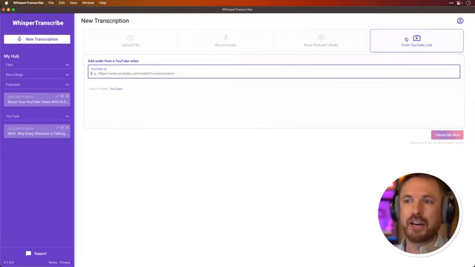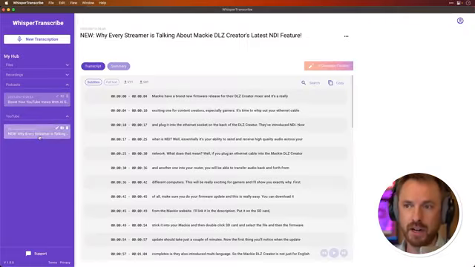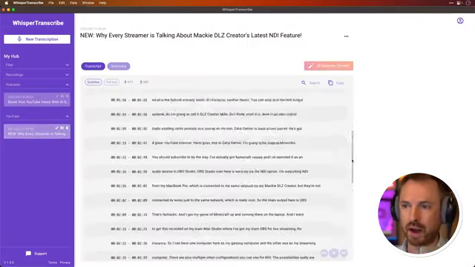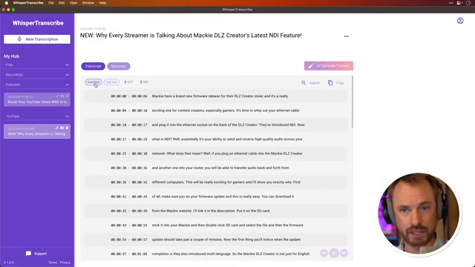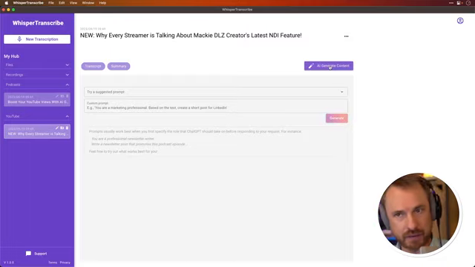There's also the chance to add YouTube links as well if you want to transcribe YouTube videos, and I've actually tried this on my own YouTube video. It's really rather good, very, very accurate as you'd expect if it's using OpenAI's Whisper API. You can download SRTs, you can get VTT files as well, and this is really cool, you can generate AI content. This is something that I really like.